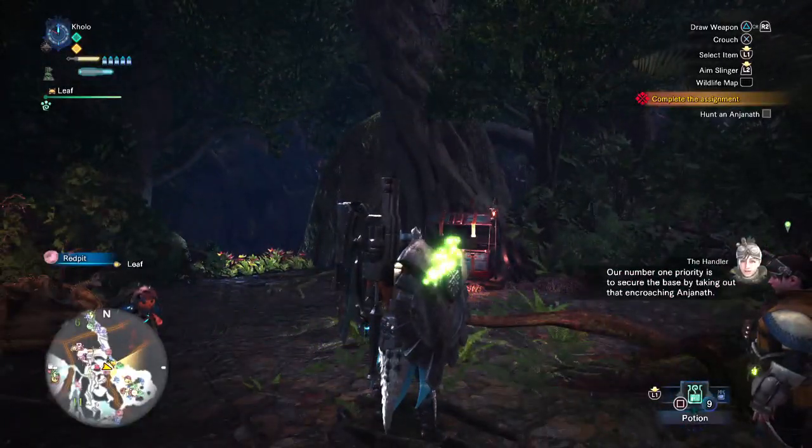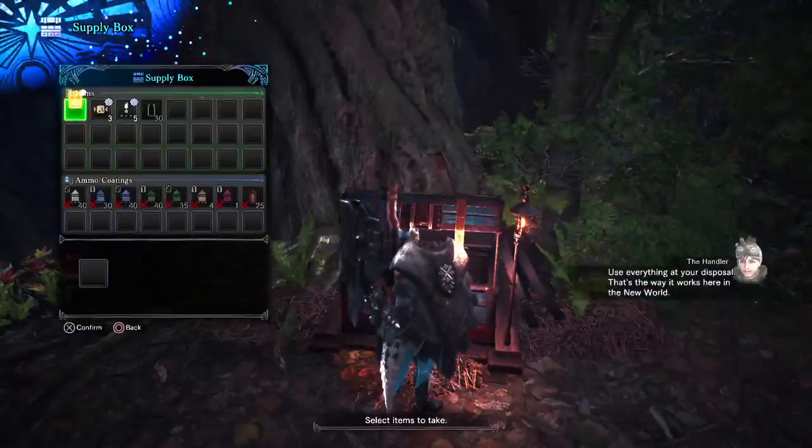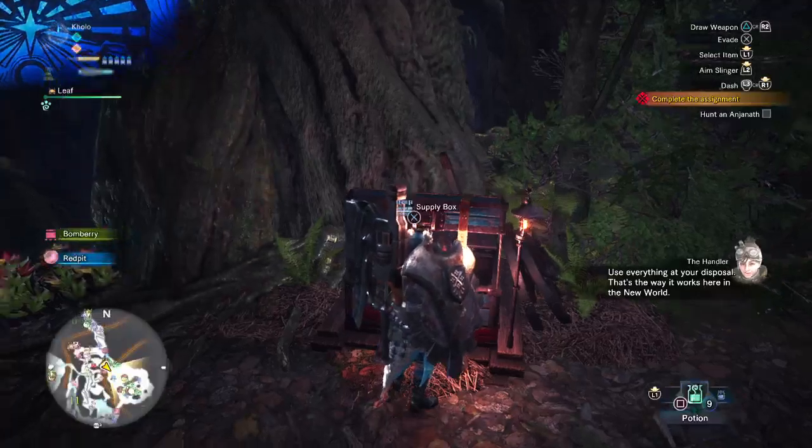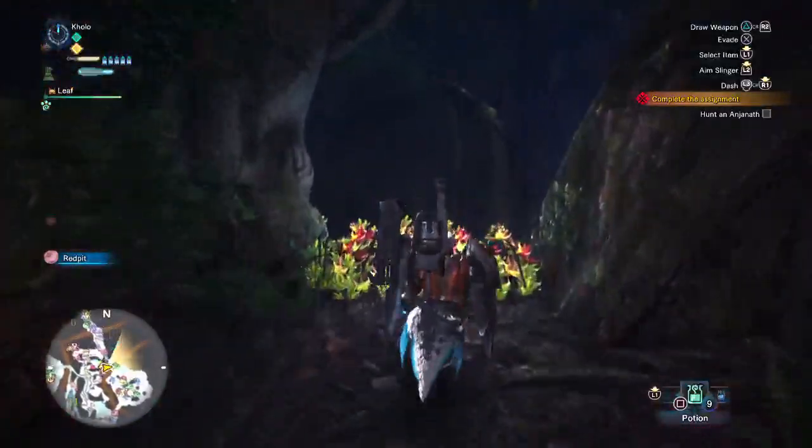Our number one priority is to secure the base by taking out that encroaching Anjanath. Use everything at your disposal. That's the way it works here in the new world. Well, okay, let's go find him.